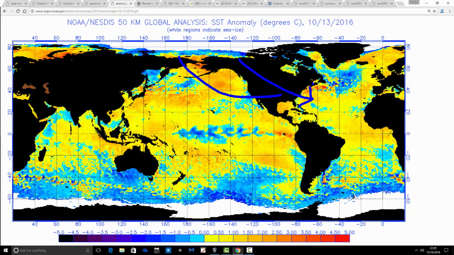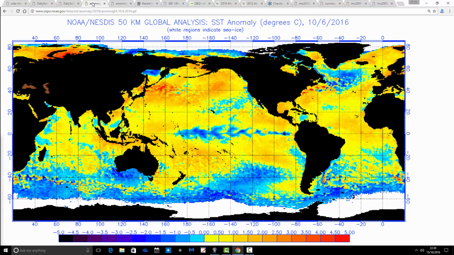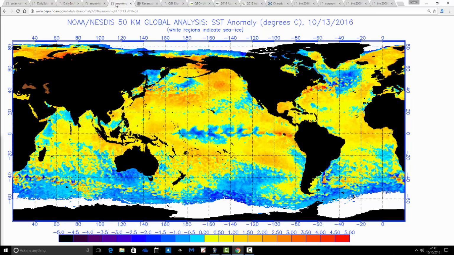And when that cold air reaches the Atlantic, of course, just here, it can blow up the jet stream and sweep the jet stream across the Atlantic Ocean. I think we're also going to have a cooling Atlantic, because this cold water in the Northern Atlantic Ocean appears to be expanding. If we go back to last week, that situation last week, this is the situation now. Not much difference, but it's perhaps expanded ever so slightly.